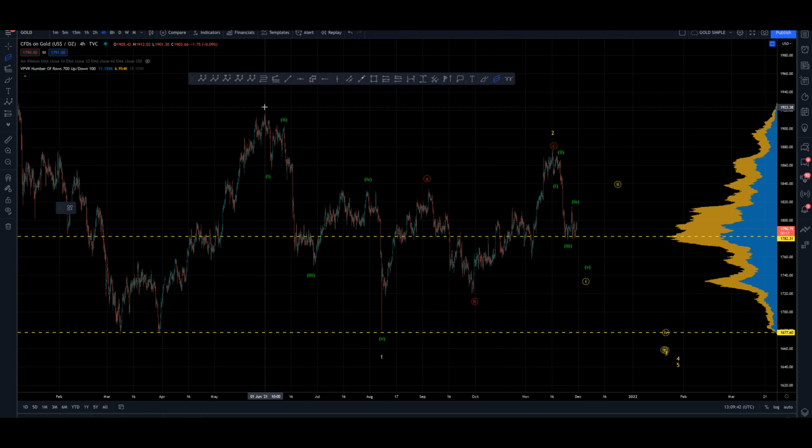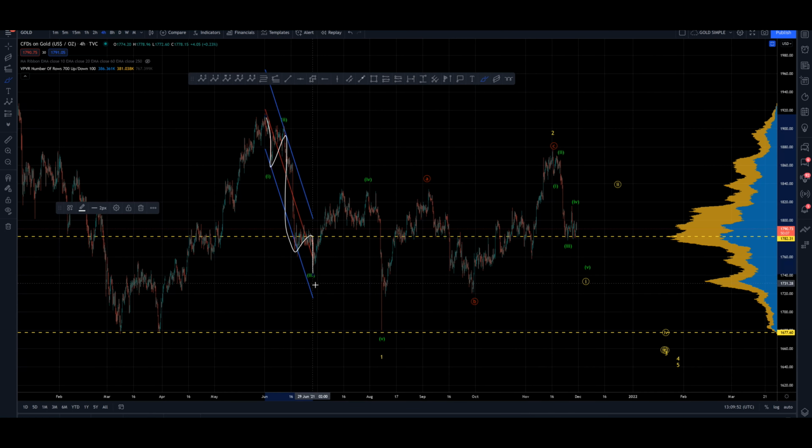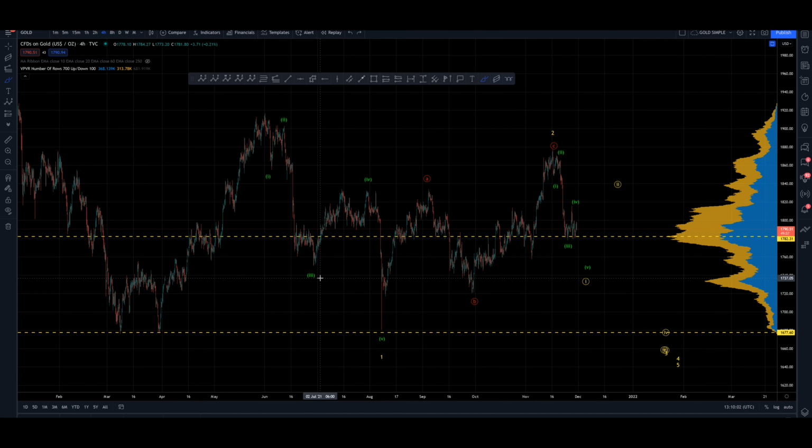Not massively keen. If I just show you the regression channel of this initial move down, this looks like a complete impulse in itself. Okay, so 1, 2, 3, 4, triangle 5. So this looks like a 1. This is a disproportionate 3, 4 if we're going 1, 2, 3, 4. But there is 5 waves here for a 3, or there's 5 waves here complete. You can look at it either way.